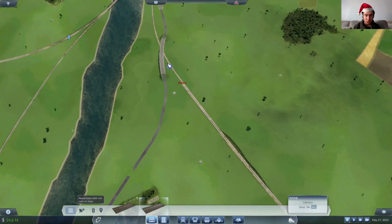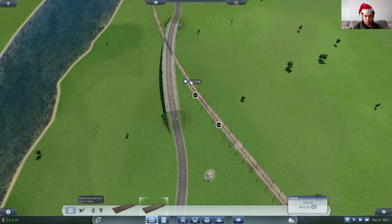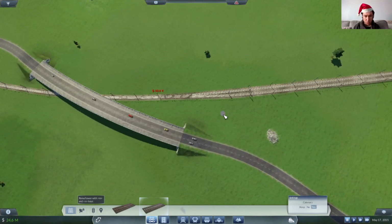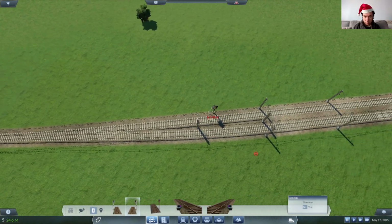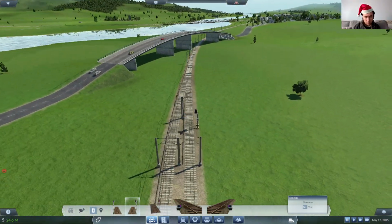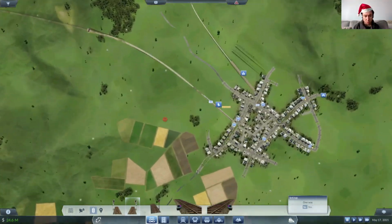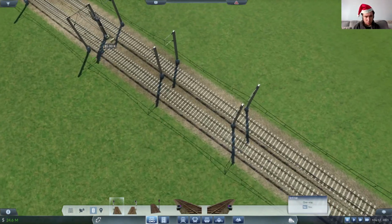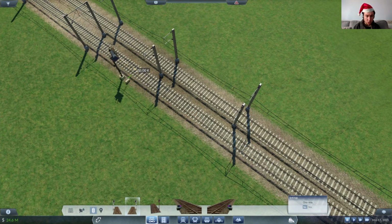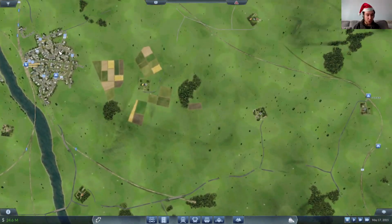Right, I can't double it there. So, I tell you what, we'll point it in just before the bridge here. That'll do. Great. And then we'll put the pass signal... Yep, that's the correct orientation. Great. And then subsequently one down here as well. Again, wrong side. There we go. Fantastic. Okay, good. So, we now need to release another train.